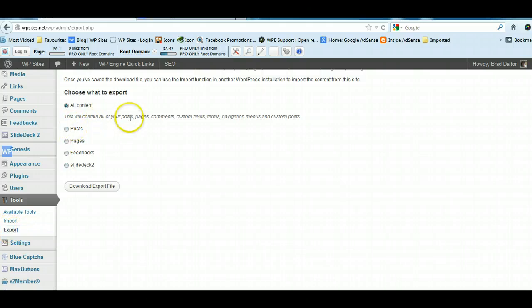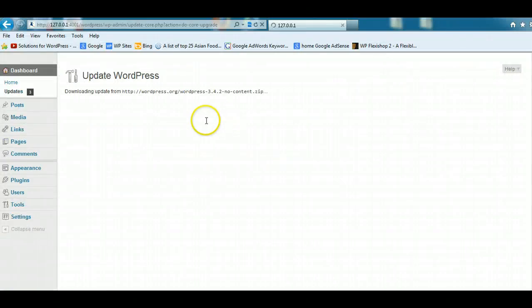So we're only importing the content of the posts and the pages, and also their taxonomies and menus. So we're not importing any of the tables that are created by plugins. So this is not a bad way to clean up a corrupt database, or if you've got a problem with conflicting plugins or something like that, because you can just reinstall the latest version rather than download a full copy of your plugins.